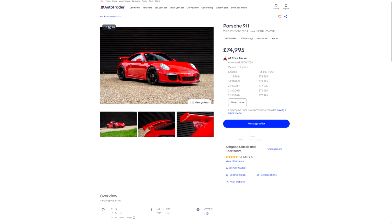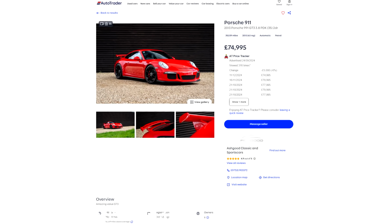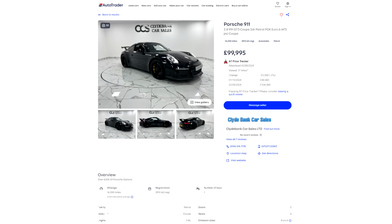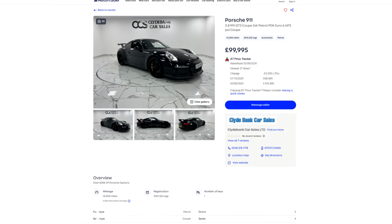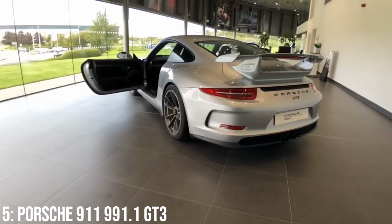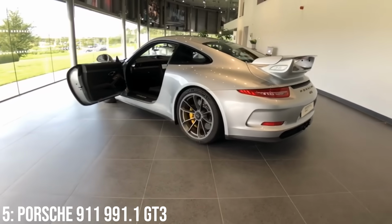I remember just a few years ago these were still over 100k, but now £75,000 will get you into one of them, and for our 100k limit we'll be looking at a 2015 model with around 15,000 miles on the clock. Early doors these had problems with some engine bolts not having the right strength, which led to some catastrophic issues for owners and a mass recall.